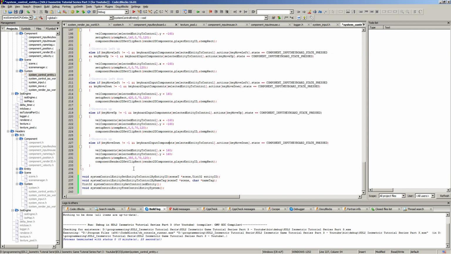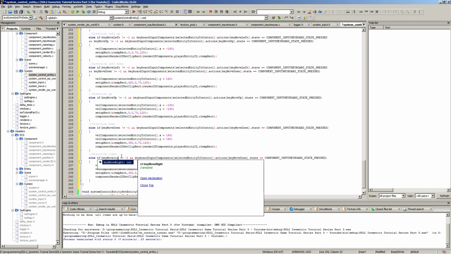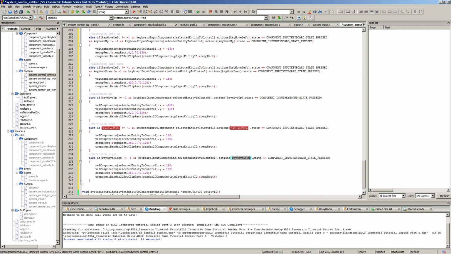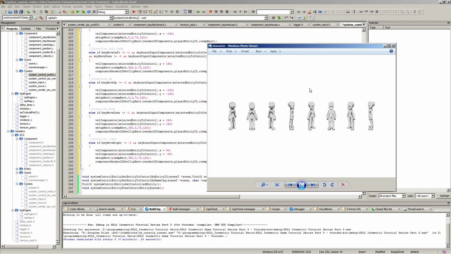Yep, and we can do the next one. Key down. This is going to be direction right. And here's going to be a special case because otherwise it's going to run really quickly. So it's just going to be half of what we have here. And this guy here has to be 490, yeah.